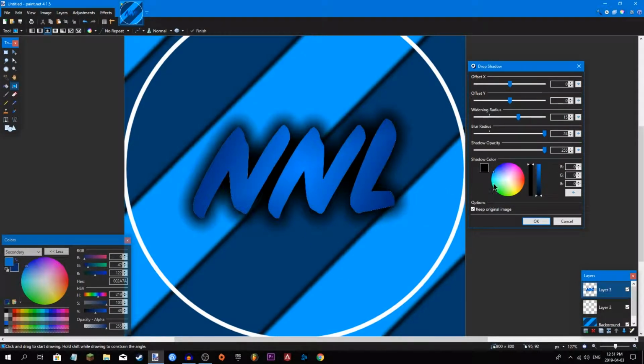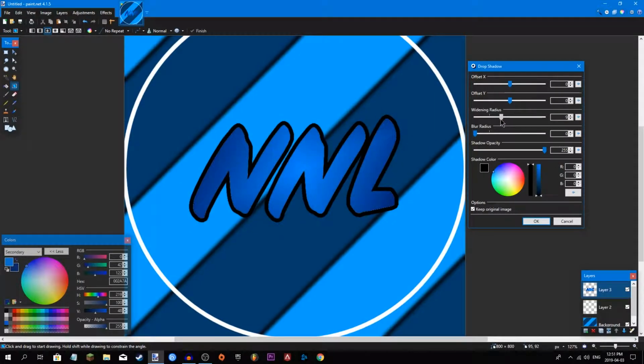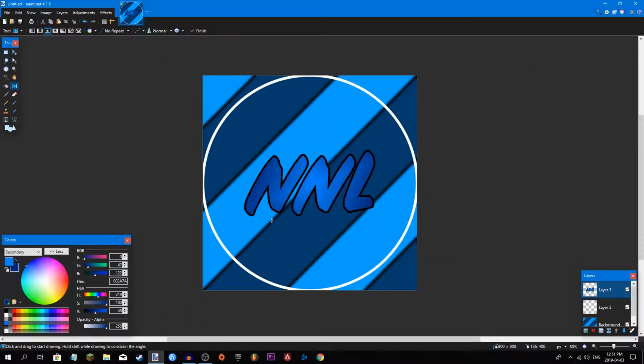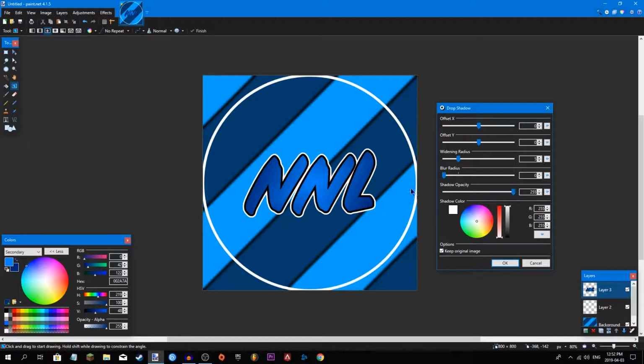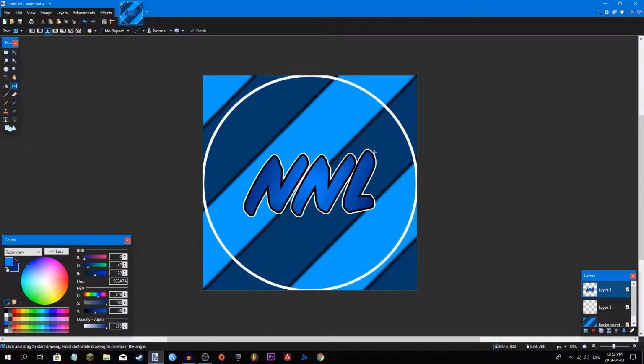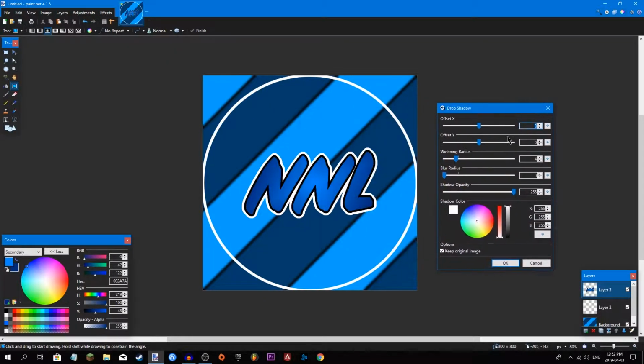Okay, I'm going to go with the black color here just because it looks cool. Put blur all the way down and widening down. I think that looks good. Just like that. We can do that again. Object, Drop Shadow, make it a bit thinner and make it white like that. So it has an interesting white and black, and then the color makes it look very good. And we can do once more back on black and blur all the way out, so it kind of looks like it's popping out of the image, which makes the effect look really nice.